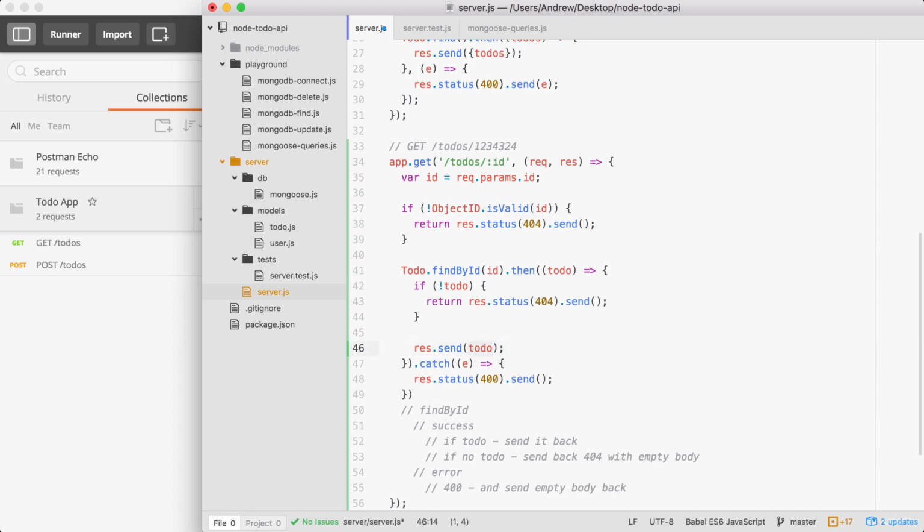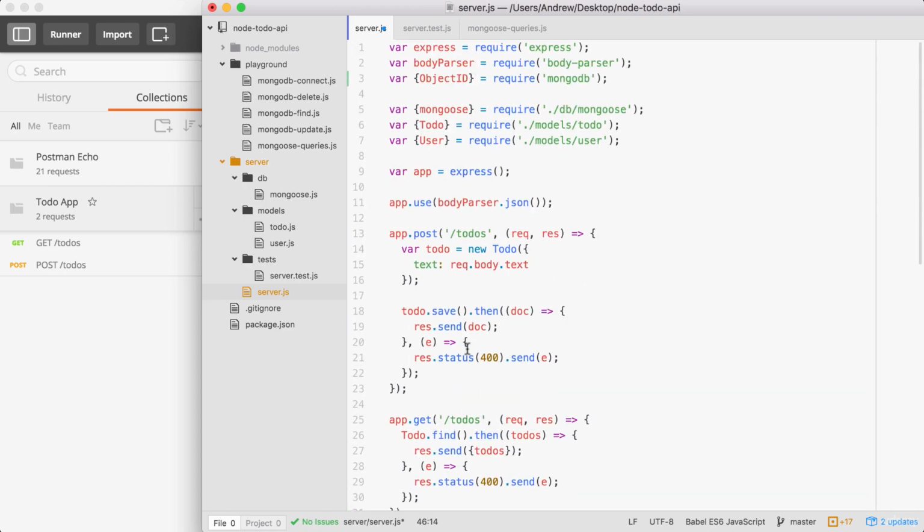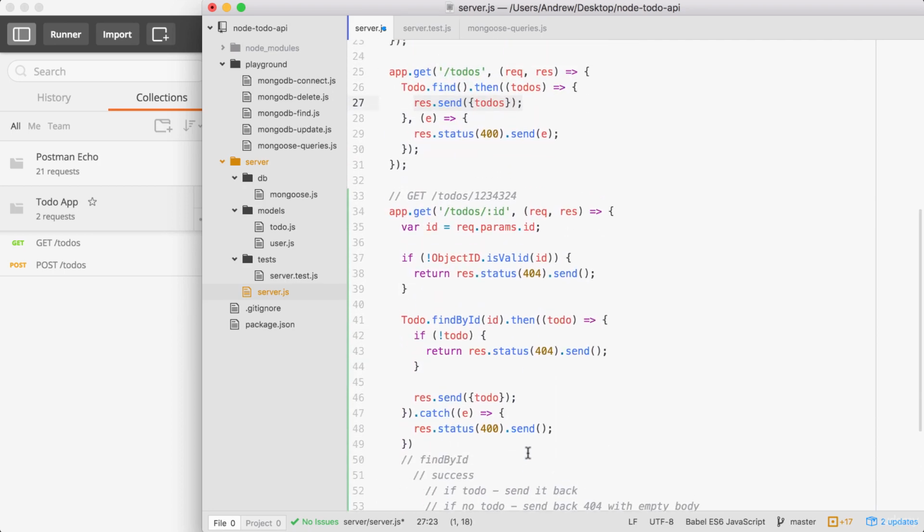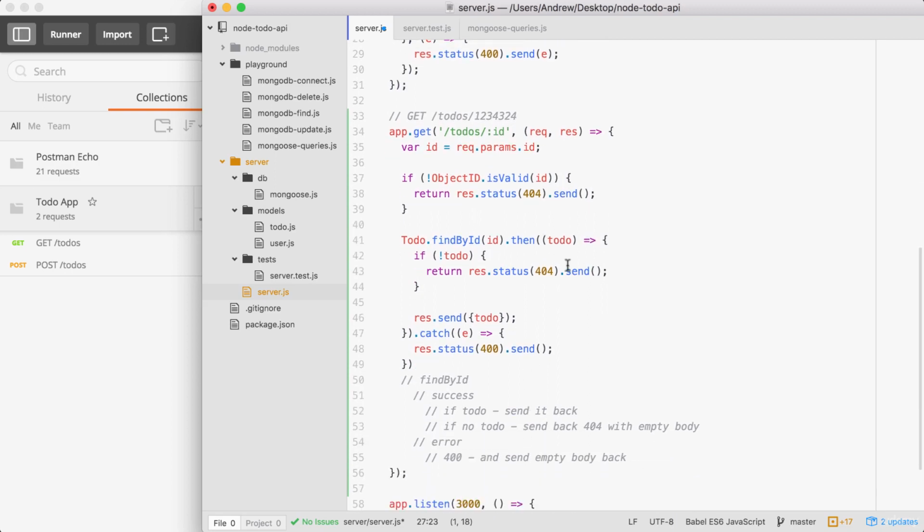Instead of sending back to-do as the body, I'm going to send back an object where the to-do is attached as the to-do property using the ES6 object definition, which is identical to this. This gives me a little flexibility down the line. I could always add other properties onto the response, like custom status codes or anything else. It's similar to the technique we used up above for get to-dos. Right here, instead of responding with the array, we responded with an object that has a to-dos property, and that is the array. Now that we have this in place, we are done and we can test things out.